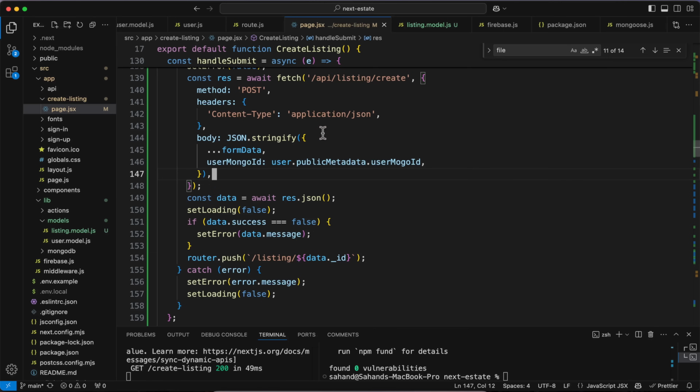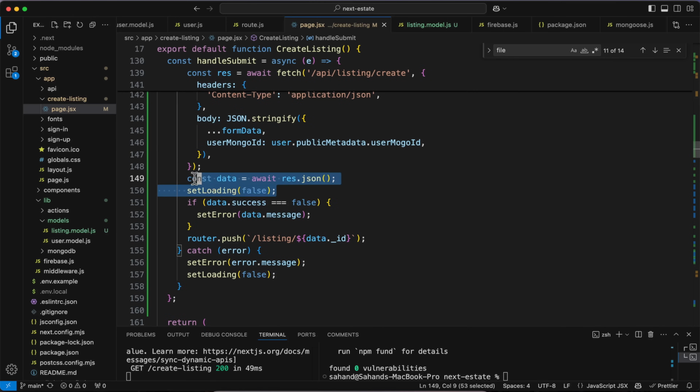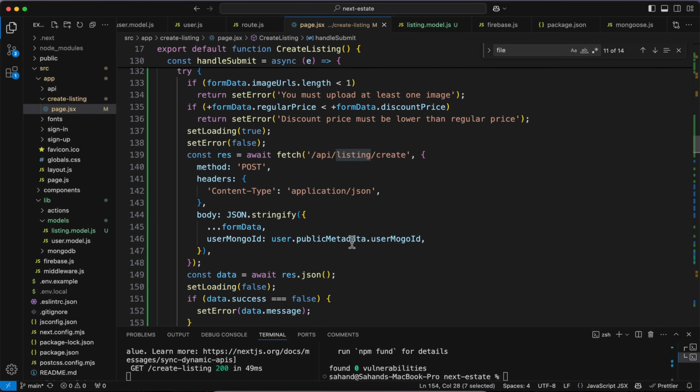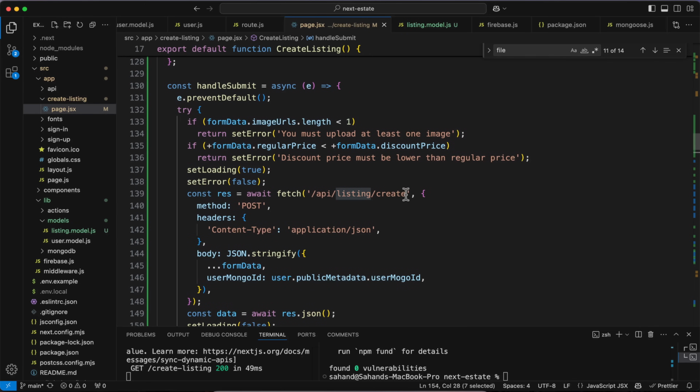Okay, so once we send it and we get it back, if it's not successful, we want to set the error. Otherwise, we want to send the user to this URL, listing/the ID of the listing. Okay, now let's create this API route.